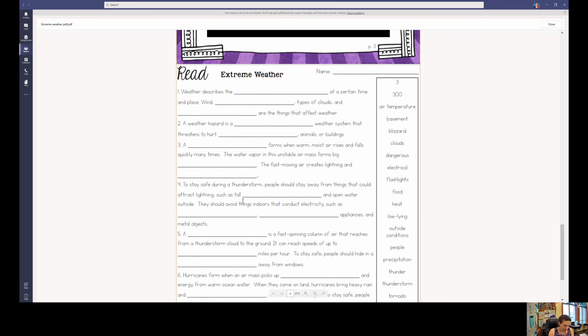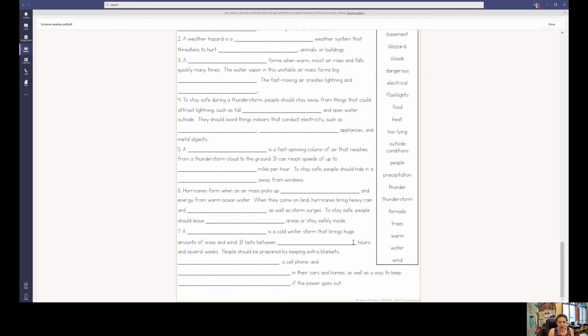And that is where it brings you to the questions. You can't edit them on this sheet because it's a PDF, but it's just to show you what it should look like. And then you can go back and answer the questions by filling in the blanks on the PowerPoint.